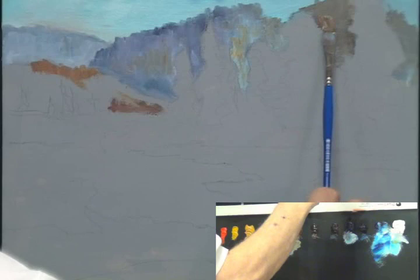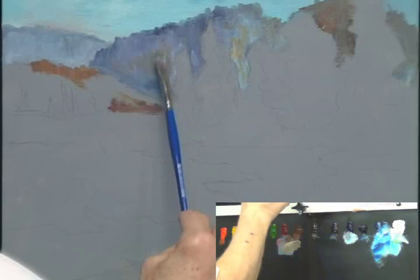Let's change the color a little bit. Add some reds and some ochres over here. We'll sort of balance this thing out a little bit.